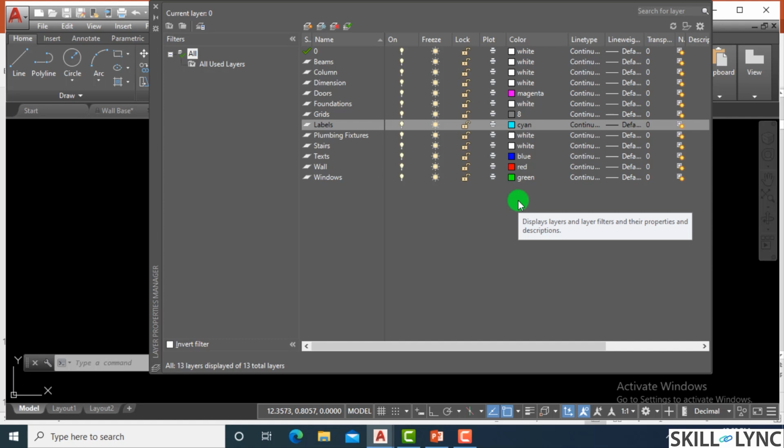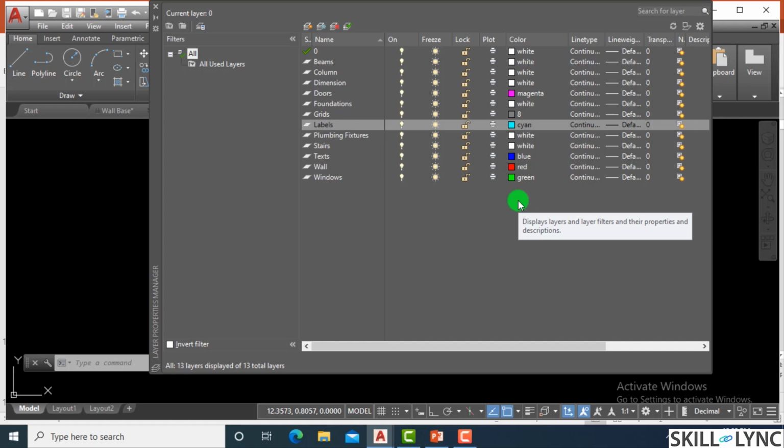So this is not something you can do on your own. You have to have a standard for your drawings. So once you make a template for AutoCAD, you have to assign those standards. For example, all the walls, let's say exterior walls will be red, or an interior wall will be blue, so that you can communicate better with the other stakeholders.